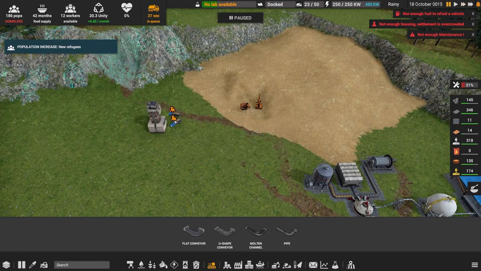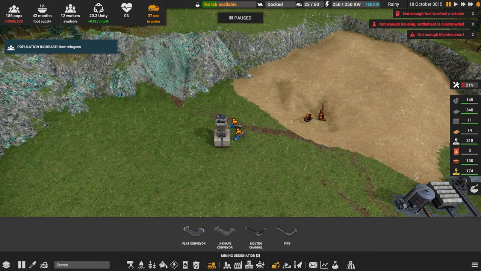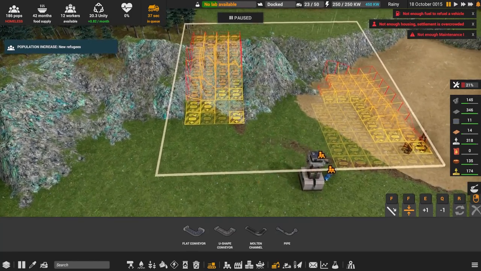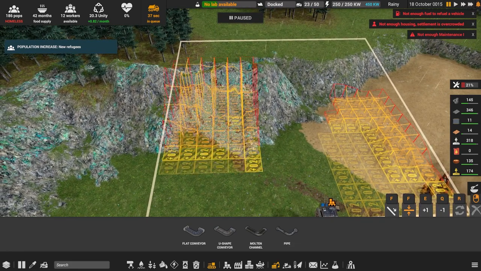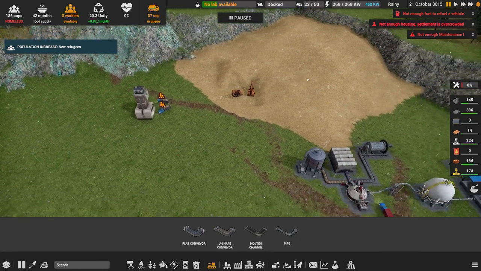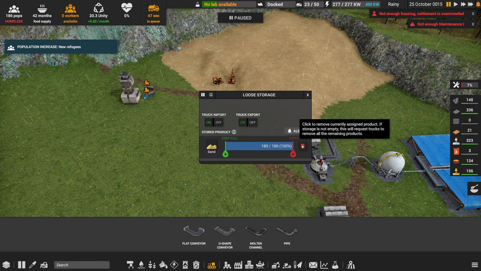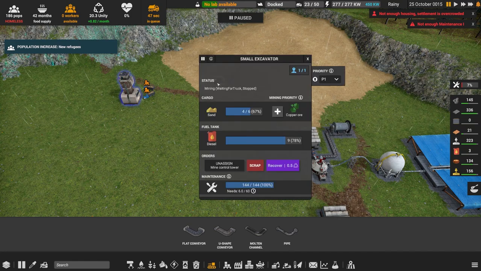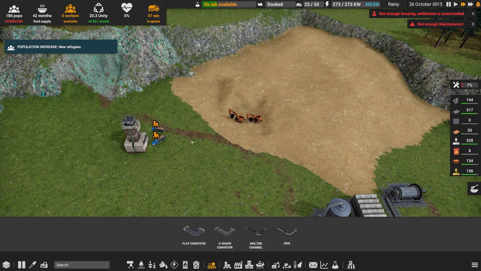Whoa, we need more sand. You need to be prioritized to do something else. No valid destination for sand. Have I run out of copper ore extraction? No. That shouldn't really be the case. You should not be dealing with this stuff. You should be mining. God, you know what? Just stop mining that. Go and mine someone else. Go and mine copper.